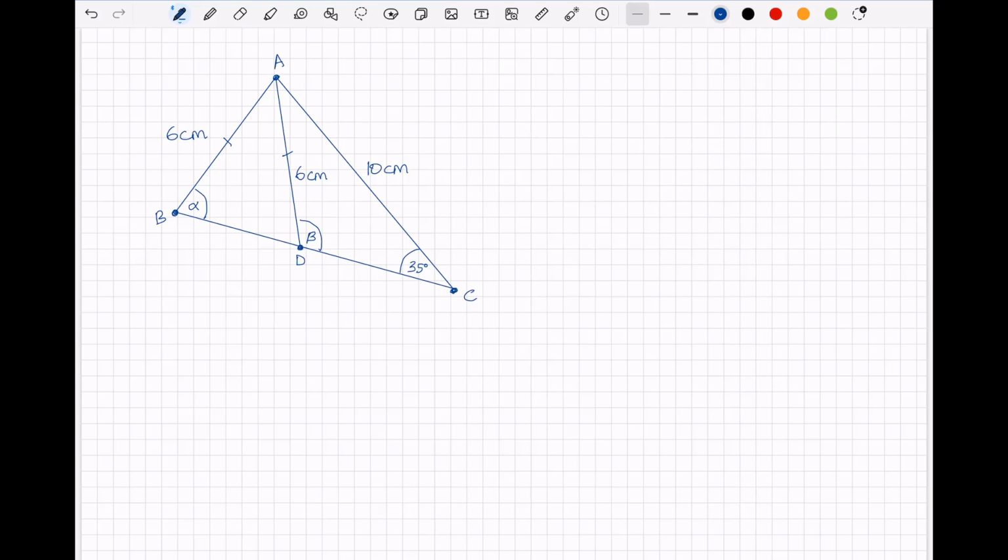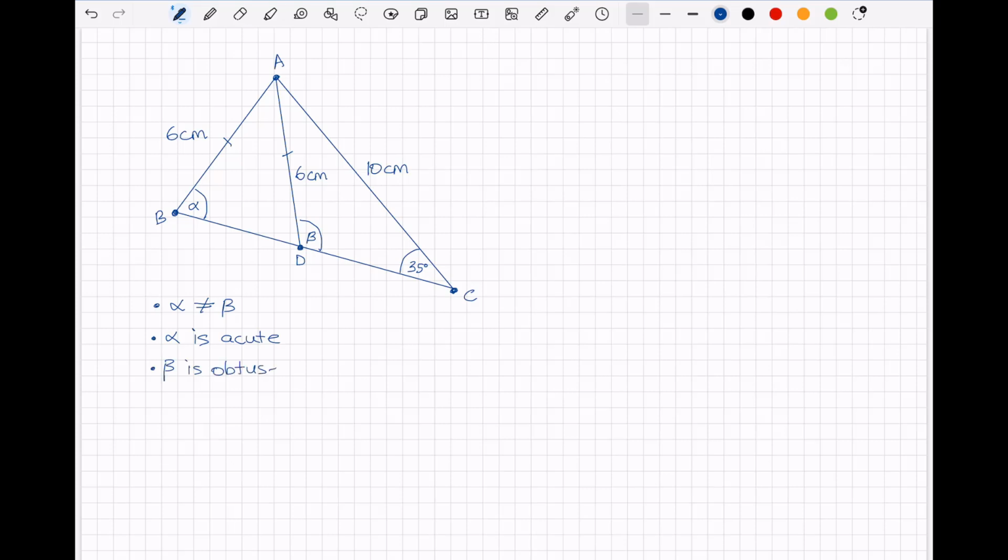The first thing worth noting is that alpha is not equal to beta. Those two angles are clearly not equal, and that's partly why I wanted to draw this triangle accurately, so that we can clearly see that they aren't equal. Part of what's different about them is that angle alpha is acute, and angle beta is obtuse.